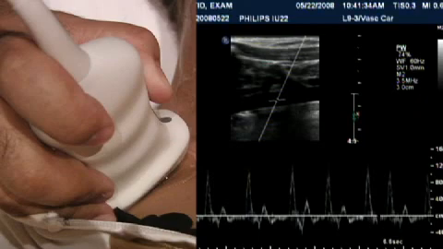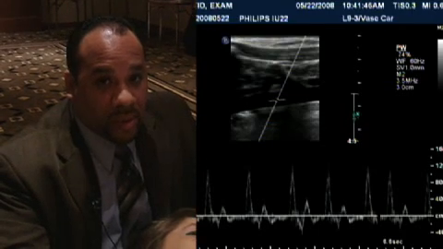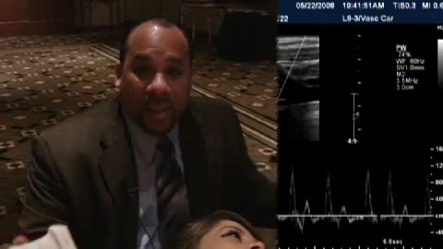In my opinion, it's probably a little bit easier to identify the subclavian artery infraclavicularly. But if you're going to make those comparisons, always make sure to look at the contralateral subclavian artery at the same level, look at the waveforms, and look at the velocities before rendering a diagnosis. So that's the carotid artery evaluation, including the subclavians.